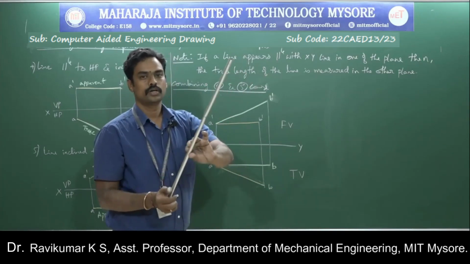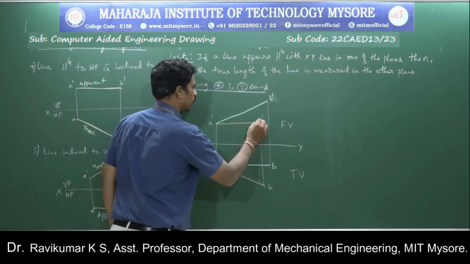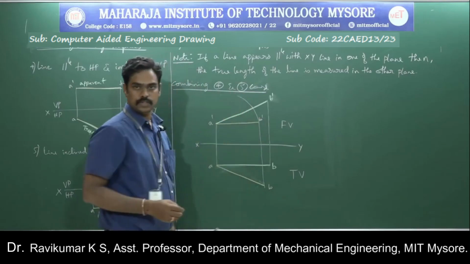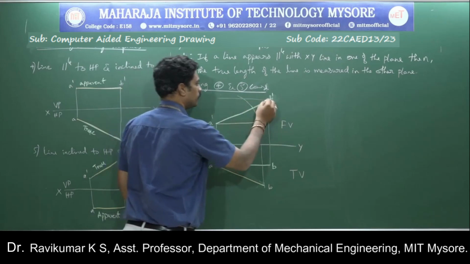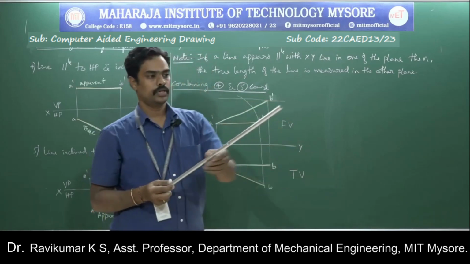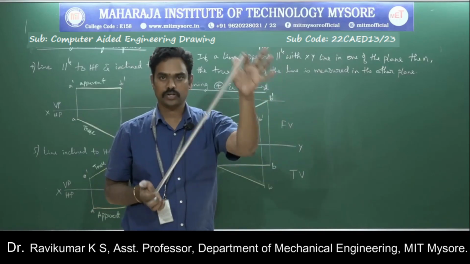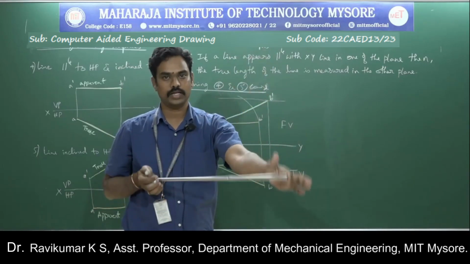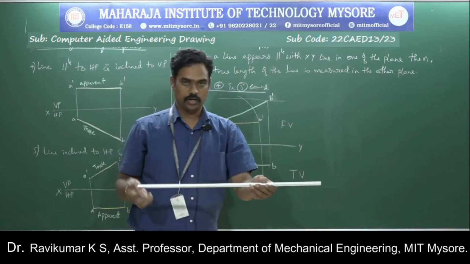So earlier it was inclined. I need to draw a curve. So I am drawing a curve like this, and it should fall on the same locus, because if you observe this point, if you draw a curve, the radius of the line is not going to change. So it should be at the same locus.